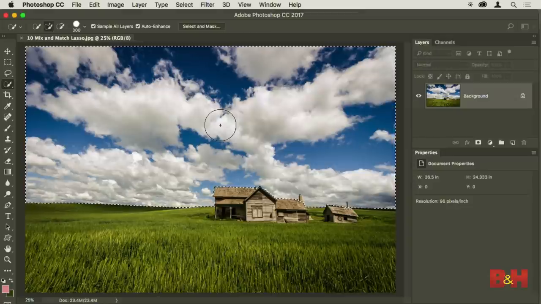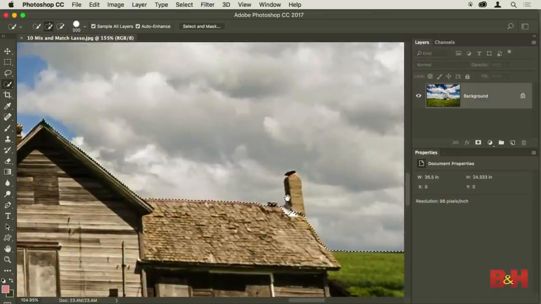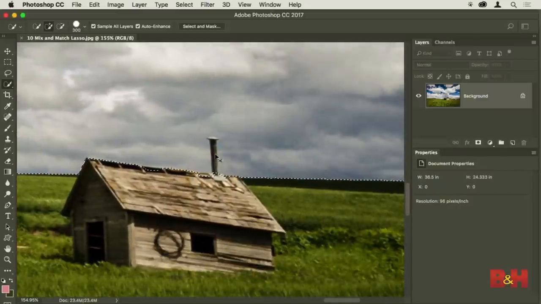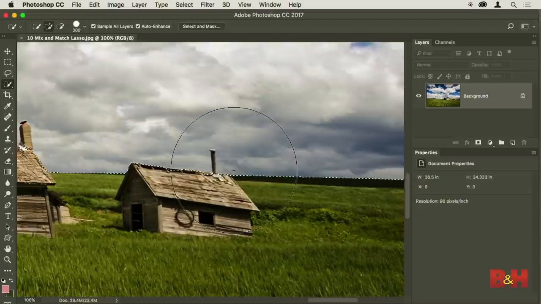How do I know it's perfect? Because I have not yet zoomed in, so I'm living in this wonderful bliss of ignorance. And then I zoom in, and oops, the chimney here is included in the selection of the sky. And this other little mini chimney vent is included in that selection. There's even a few additional areas here that should not be included in the selection. And as I talked about previously, in the context of the quick selection tool, switching then to the lasso tool.